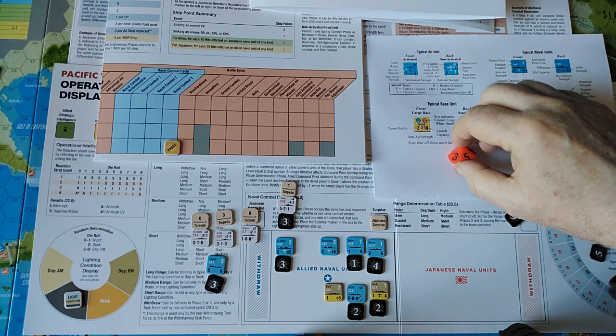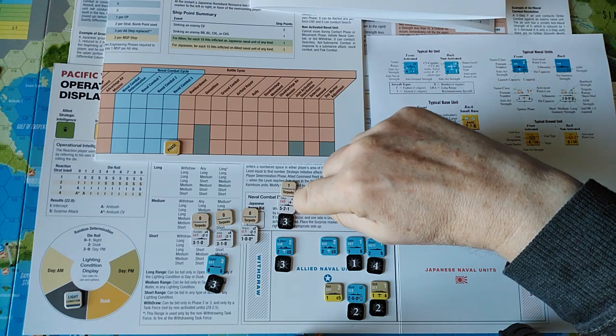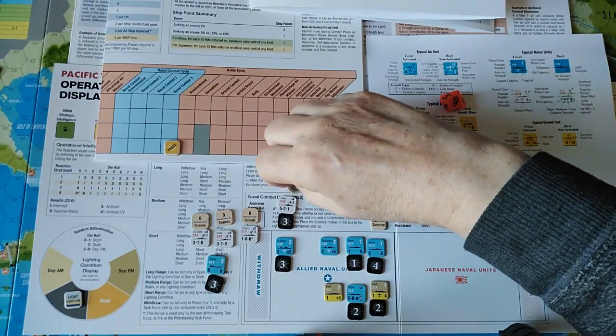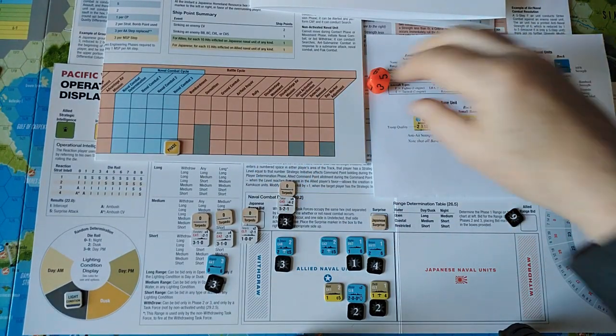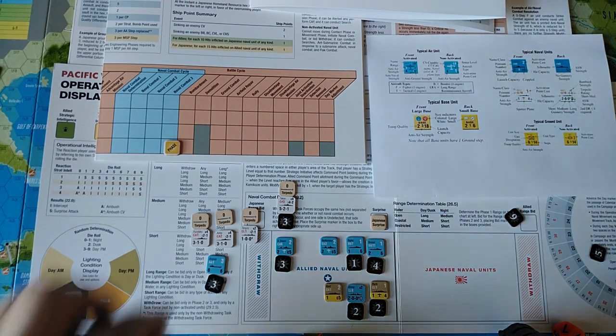5, that's no good. Over here we have torpedoes, which is 4 minus 3, so he's on 1. No good. And then 5 minus 3, that's a 2. No good again. So now it's the Allies' turn. They actually get to shoot back.